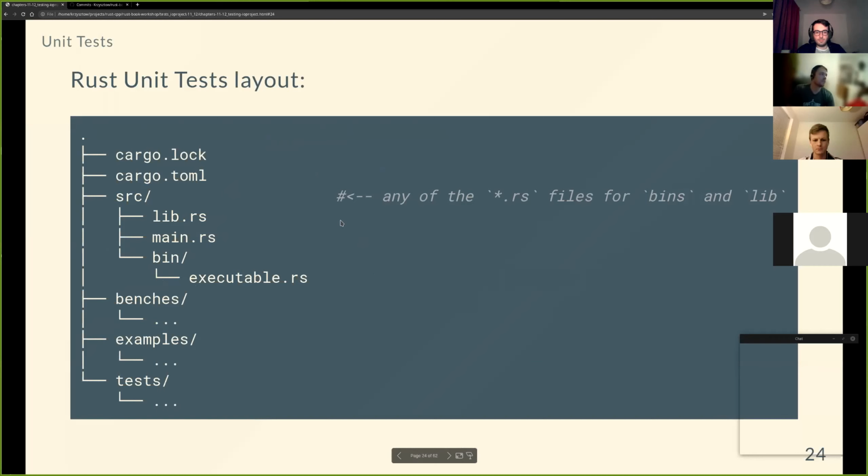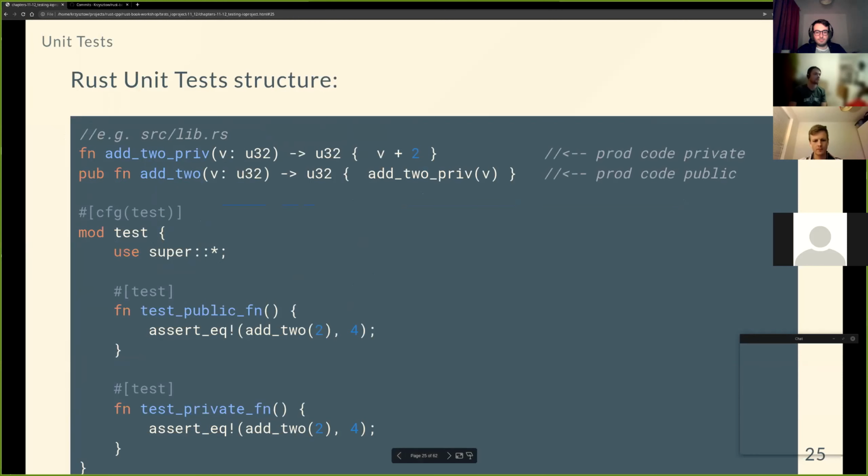When you are putting unit tests in your standard project layout, you can put those unit tests inside any Rust file in the source directory, either in the library, in the main executable, or in any secondary executables of your crate.